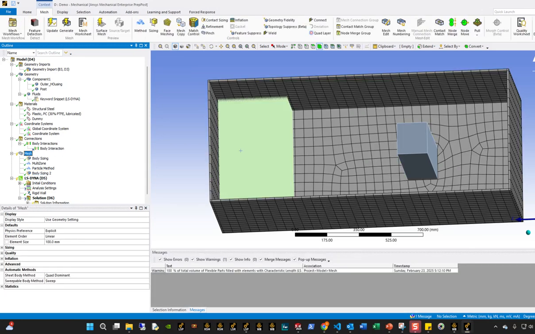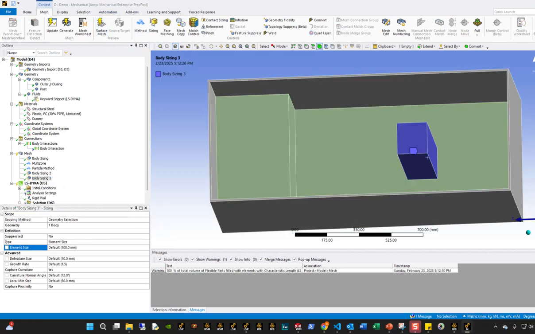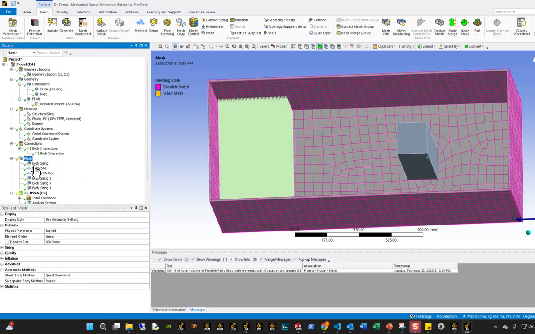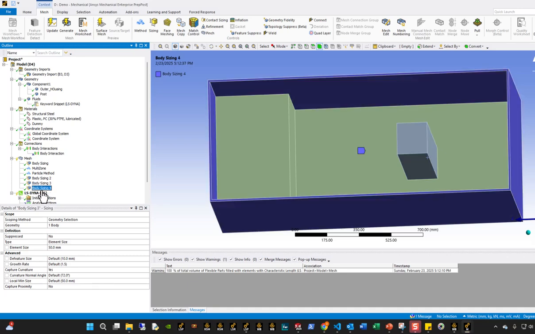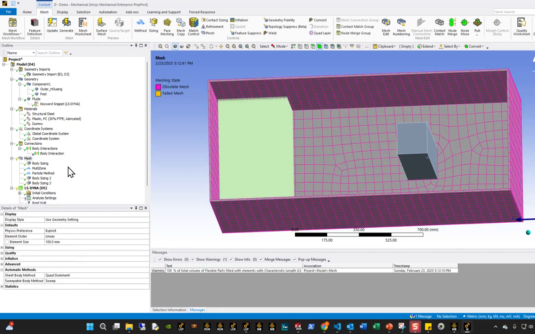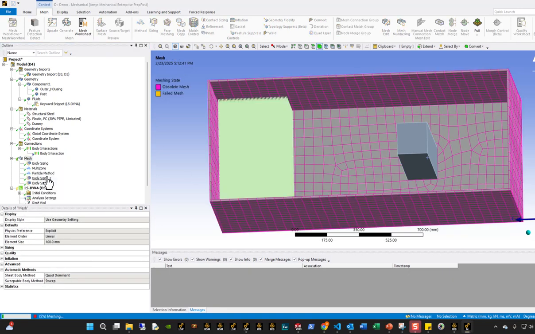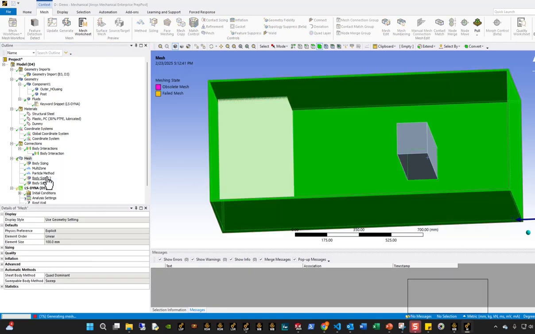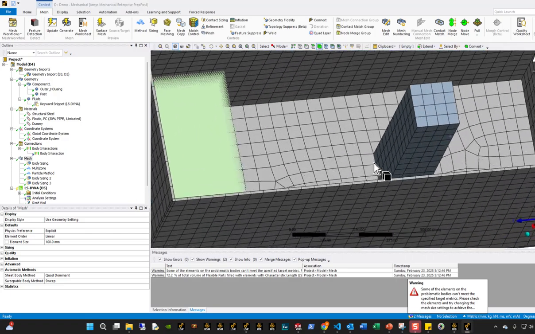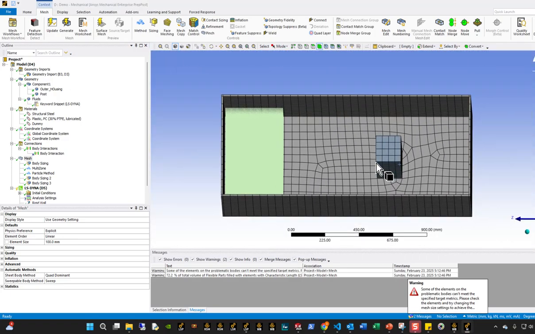And lastly, what we want to do is set a sizing for the post. The post is the part that in an actual study I would want to get a better sense of, but in this case I can just make it cheap. I just want to make this 50 because I know this isn't going to deform a whole lot. This last one we copied by accident, so I'll delete that and just mesh. Okay, this gives me the entire mesh structure that I'm going to be working with. Okay, good.